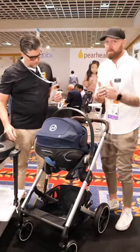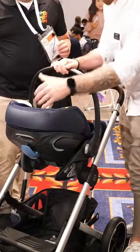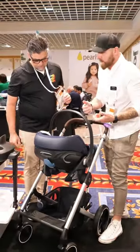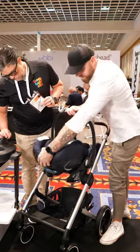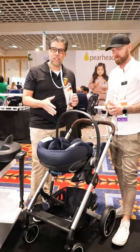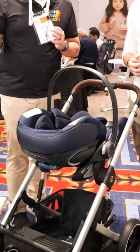As you already said, it's the number one selling product in Europe because of one reason. In car, we are safe because we have a shape which is needed in case of an accident. But outside of the car, this is not really ergonomic for the little ones. So there is a little button here on top — if you push that, we go into a lie-flat position. So now your infant car seat can lay down, overlapping that two-hour time limit you get in an infant car seat.